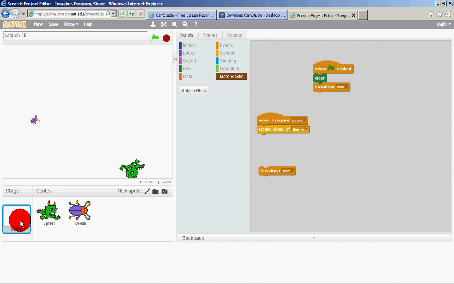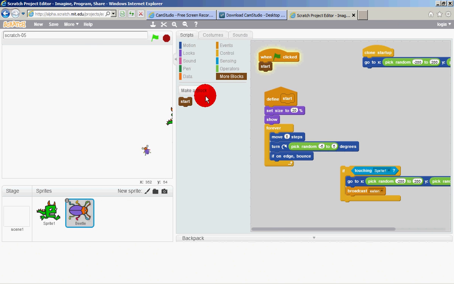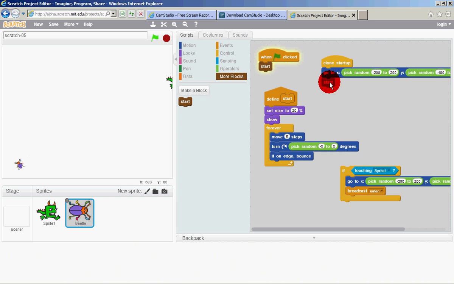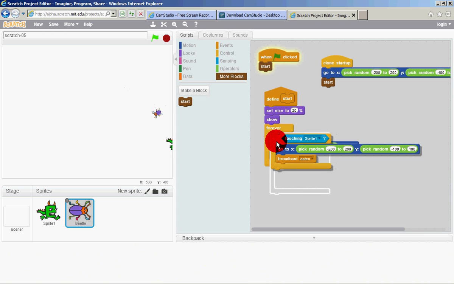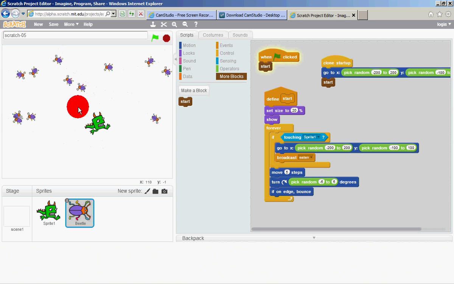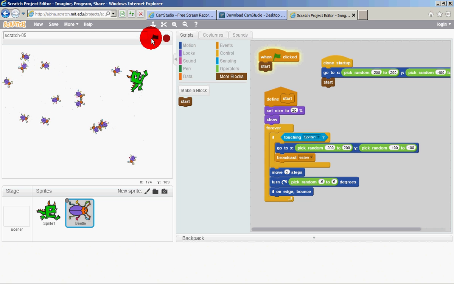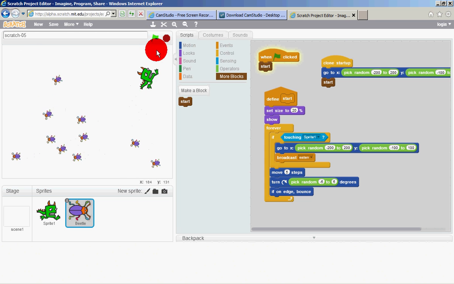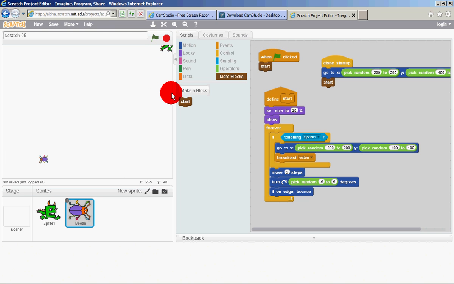It's going to clone the beetle, and then you'll see on the beetle, when I start as a clone, which is a new block, it's just going to randomly put the clone on and press start, which is going to start it again. So let's make that happen. Here we go. So now there's the beetle cloned. You see, they keep on cloning. So that's it. You've made yourself a little game there, which is great. So that's Scratch 2.0, can't wait.